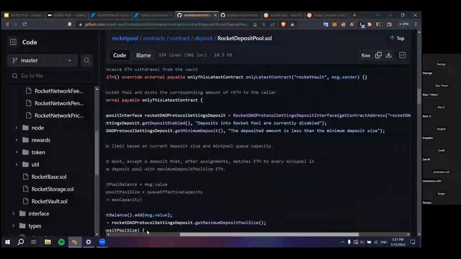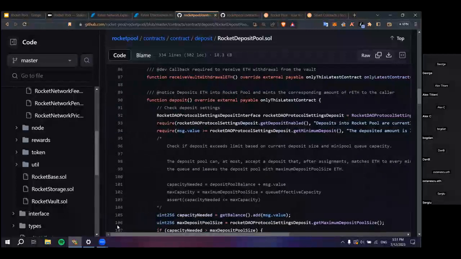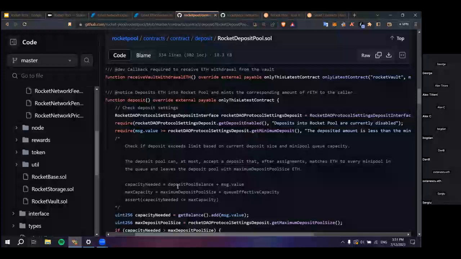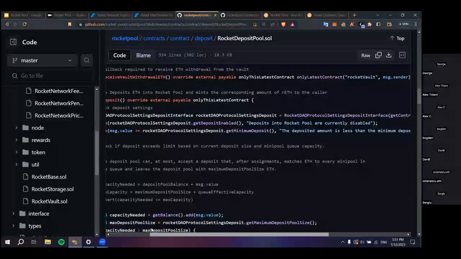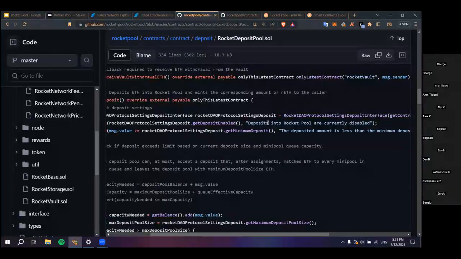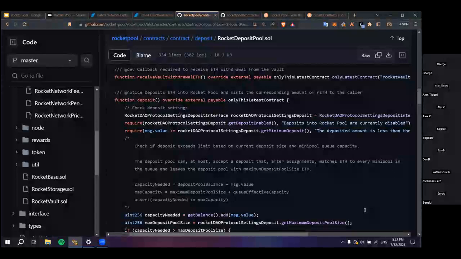And after getting the address of the latest RocketDAOProtocolSettingsDeposit contract, we can go ahead and ask if the deposit is enabled. If it's not enabled, we cannot currently do any deposits, and the value of Ether that we are sending through as value must be more or equal to the minimum deposit. So I believe that one of the things that the decentralized governance in Rocket Pool can do is, for example, change the settings of which is the minimum deposit. It can be one of the things.